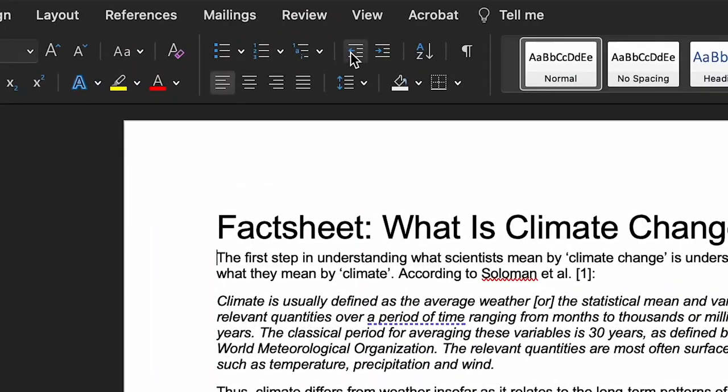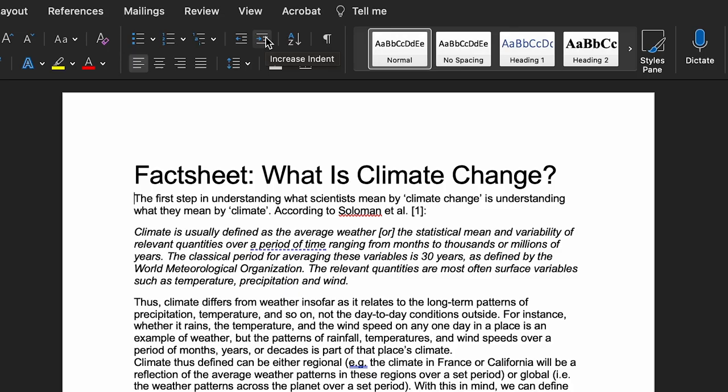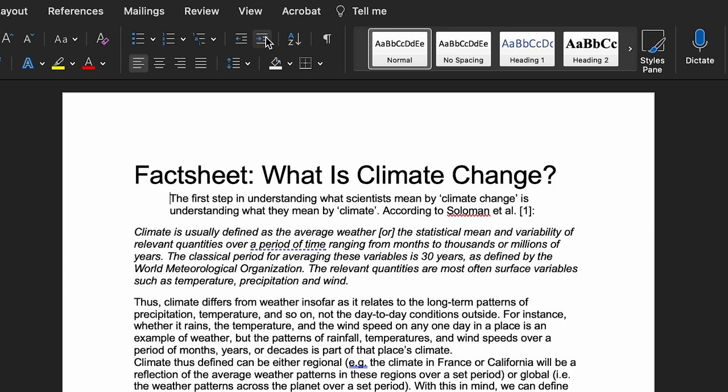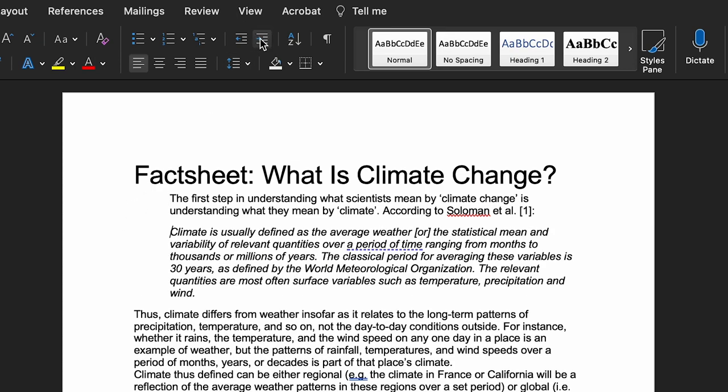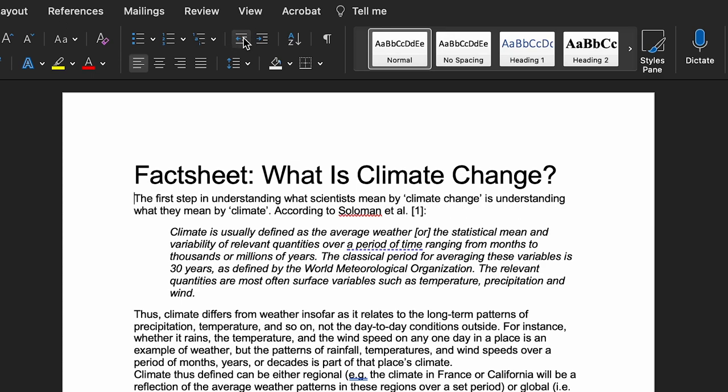You can find the two simplest options under the Home tab, specifically just to the right of the list options. Here you'll see decrease indent and increase indent. The increase indent button adds a half inch indent at the left margin for the entire paragraph, not just the first line. This makes it perfect for quickly indenting blocks of quotes in an essay. The decrease indent button, meanwhile, moves text a half inch nearer to the left margin. You can therefore use this to readjust text that has already been indented.